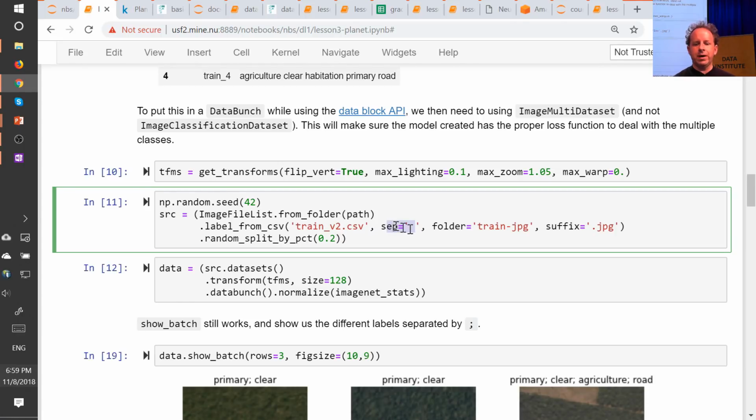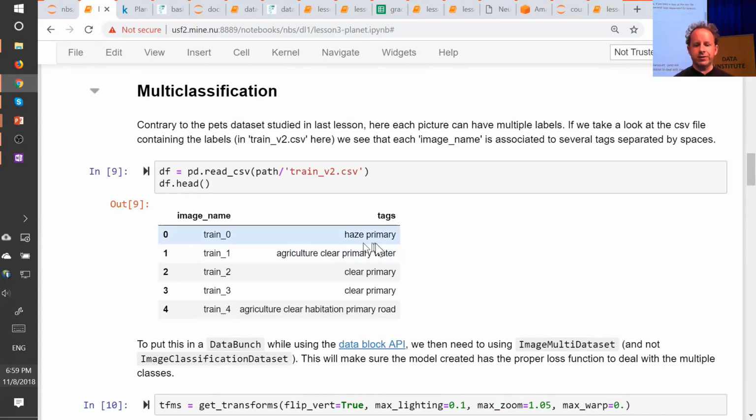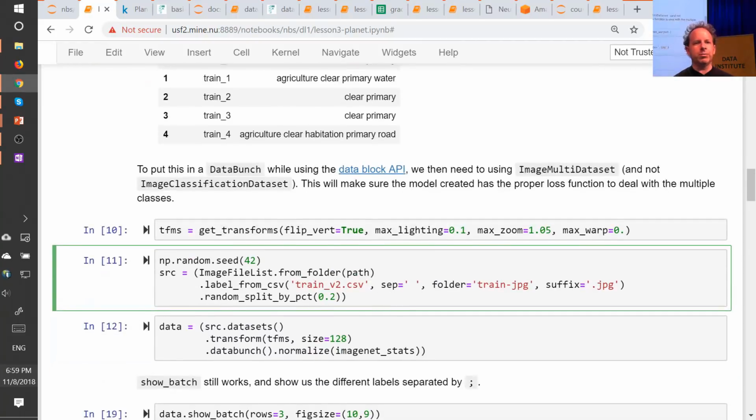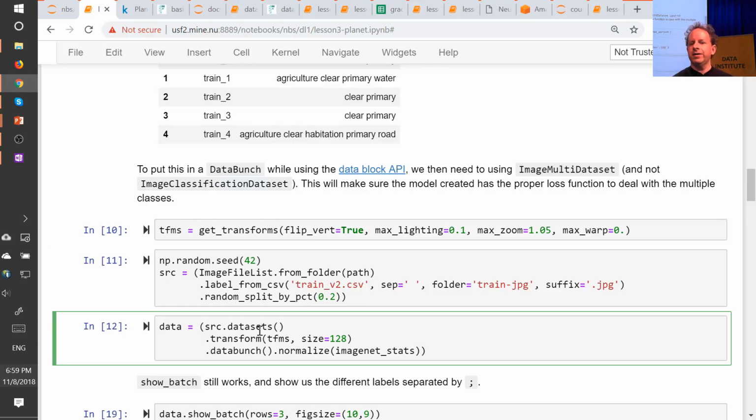They have this separator. Remember I showed you back here that there's a space between them? So by passing in separator, it's going to create multiple labels. The images are in this folder. They have this suffix. We're going to randomly split out a validation set with 20% of the data. We're going to create data sets from that, which we're then going to transform with these transformations. And then we're going to create a data bunch out of that, which will then normalize using these statistics. So there's all these different steps.